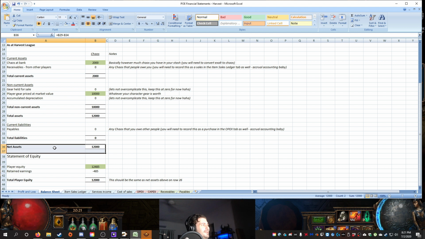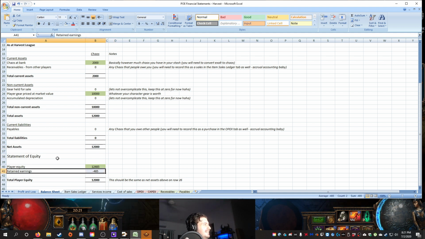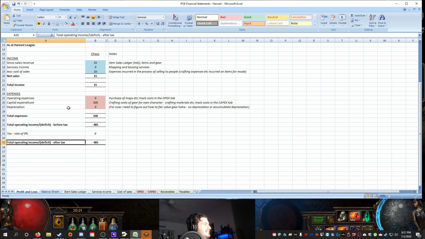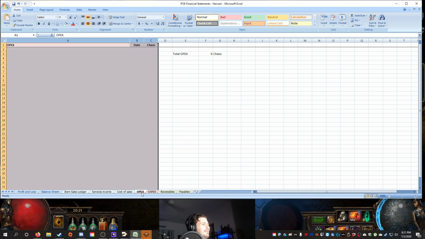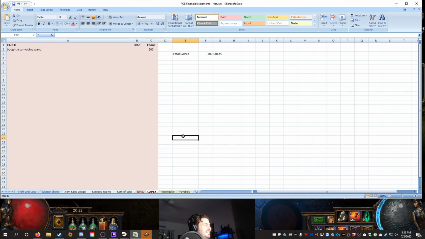Now, the way that equity works, if you don't know anything else about accounting, your owner's equity in the business world will equal your net assets. In this case, it will automatically calculate this for you, and you'll see that my balance sheet balances. That flows in from our retained earnings, which is coming from our profit and loss, because for whatever reason I decided I will build a subledger for all of these in Excel. Why did I do this? I don't know.